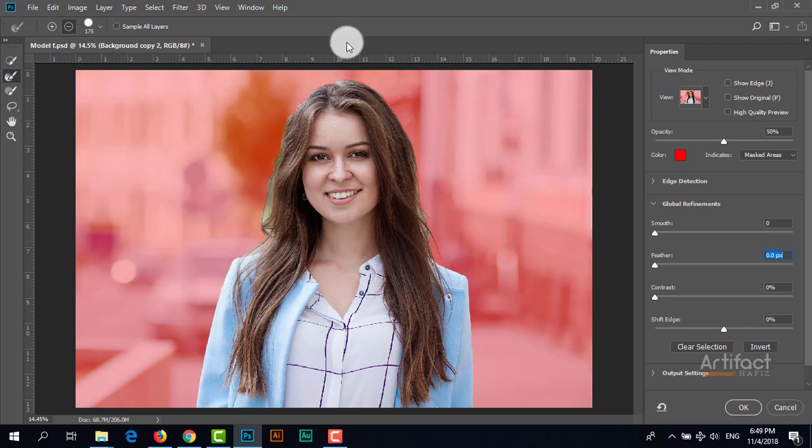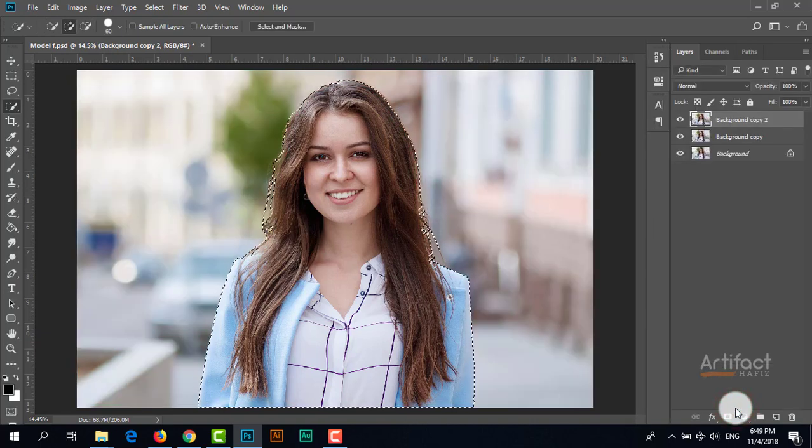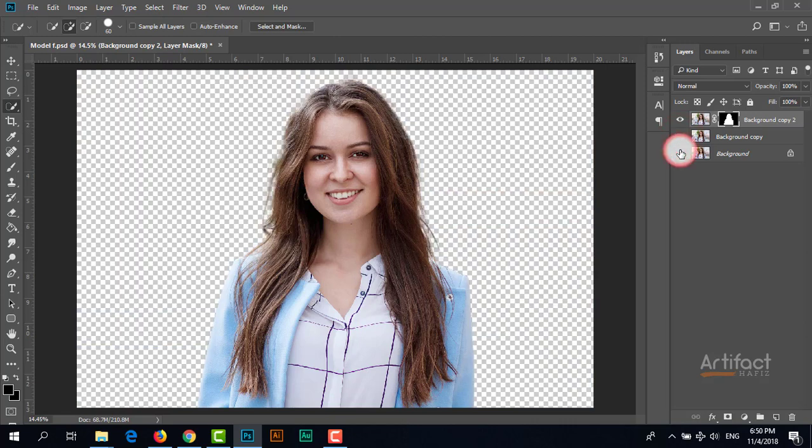Now brushing the outer edge of this selection and giving a little bit of feather. So the selection is done, we can see here.